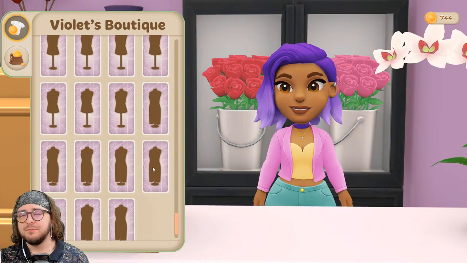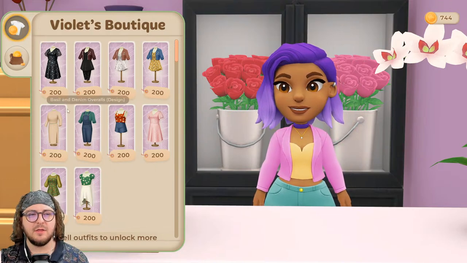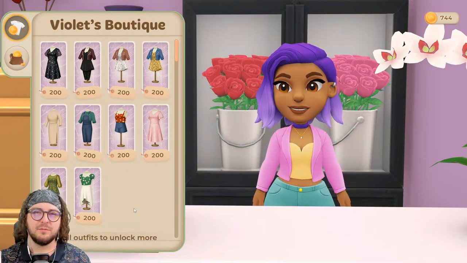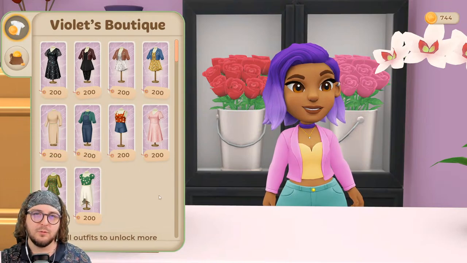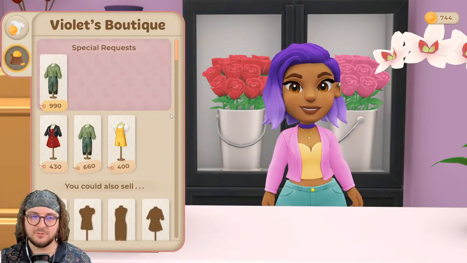1, 2, 3, 4, 5, 6, 7, 8, 9, 10, 11, 12, 13, 14, 15, 16, 17, 18, 19, 20, 21, 22, 23, 24, 25, 26, 27, 28. 29, 30, about 31 times 4. It's maybe a couple outfits over, but roughly 31 times 4. You multiply that, that's how many new outfits there are in this game. It's crazy. Way more than I was expecting.